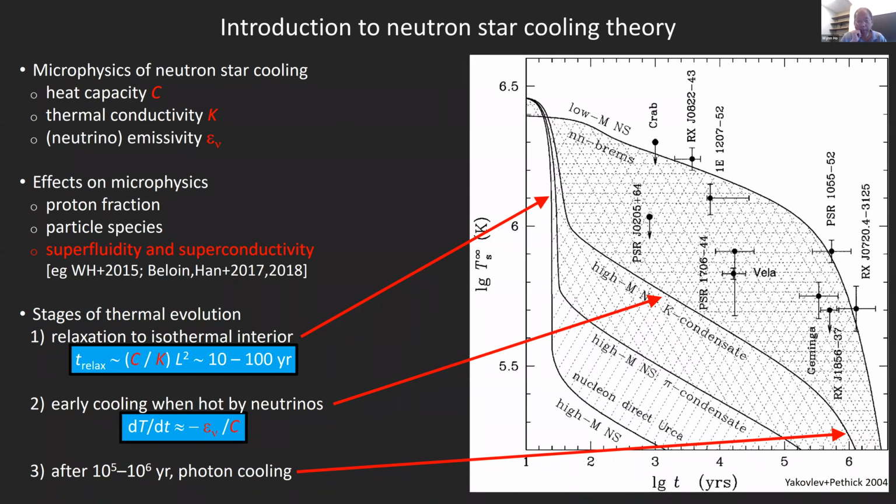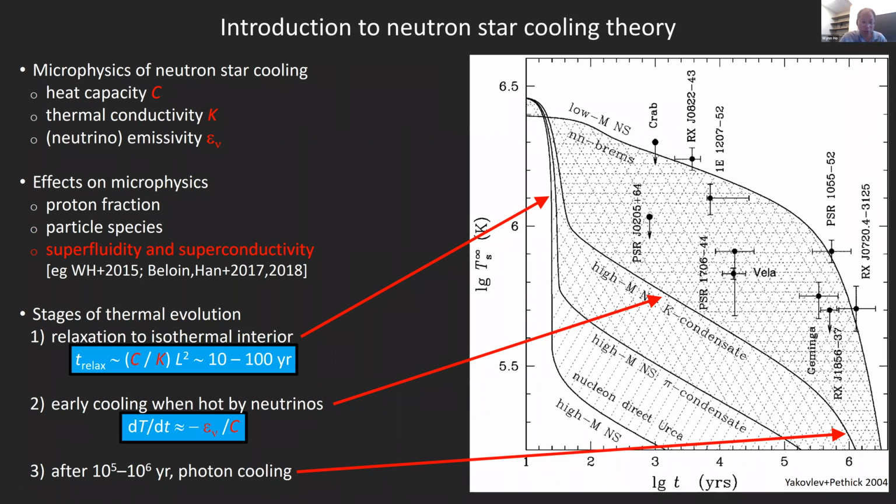The idea is the following: if a neutron star is born hot, then like any hot object, it's going to cool over time. How it cools can be determined physically and mathematically very easily, and it only depends on 3 parameters. In the case of the neutron star, it depends on the heat capacity, basically how much energy is stored in the neutron star. The thermal conductivity determines whether this object has a temperature gradient within it, or whether it's isothermal, because the conductivity determines how the heat is transported within the object. And finally, the emissivity, or how rapidly it emits or loses its heat. So calculating the neutron star cooling is relatively easy if you have these 3 ingredients: the heat capacity, thermal conductivity, and the emissivity.